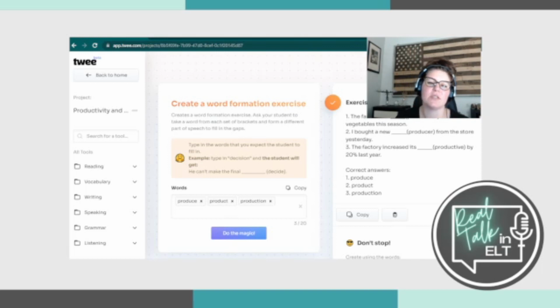And then it gives the students, it's very similar to the transformation exercises that you see on the Cambridge exams and stuff like that, where it gives you a root or a related word, and then you have to transform it into the word that's appropriate. So if you're trying to create those and you're desperately out of creativity, here's a way that maybe you might be able to create those types of exercises. Just a thought.